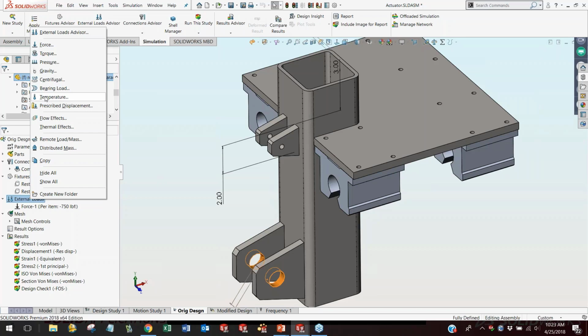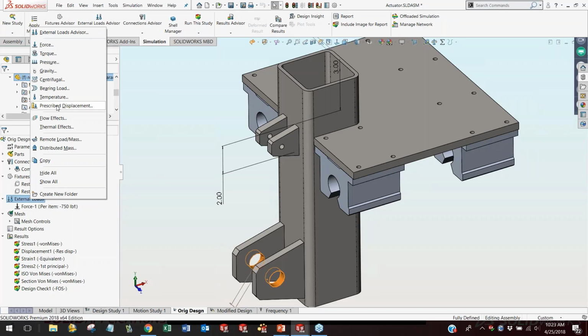Temperature load. A temperature load will apply a single temperature to the entire body of the part, and it will apply it relative to a reference temperature. Let's say room temperature, and you want to study what happens when something is heated up to a certain temperature in an oven. You can also bring in temperature loads from a SOLIDWORKS Simulation Professional heat transfer study. You can import those, so if you have an actual temperature distribution, you can bring that in. Now, under loads, we have a prescribed displacement. It's really a kind of a fixture.